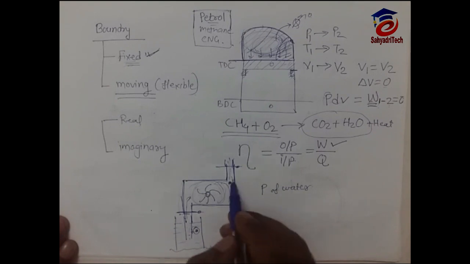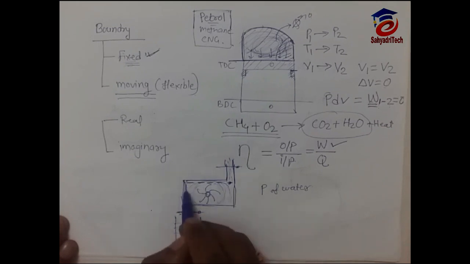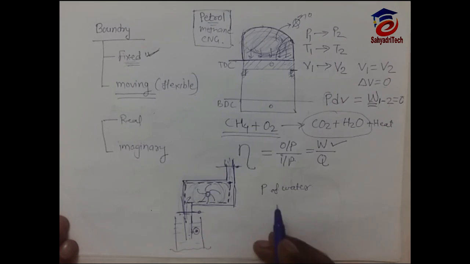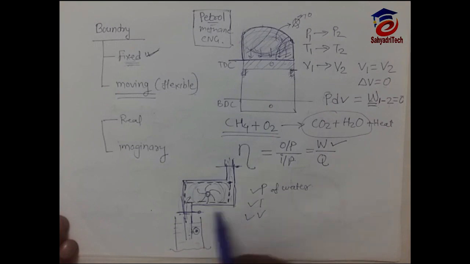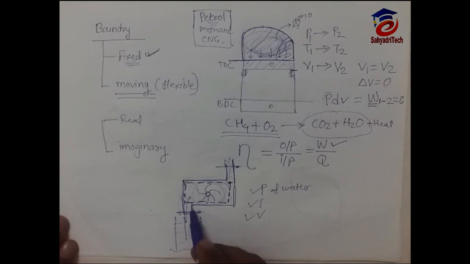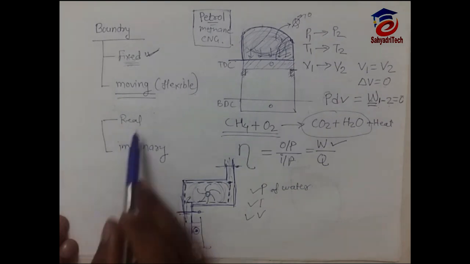So what you will do is imagine one boundary here for thermodynamic analysis. Your analysis will be easier in that case. Can you see this dotted boundary? In this example, I have drawn this dotted boundary, which is the imaginary boundary. When I measure pressure, temperature, volume, internal energy, and enthalpy, I will measure properties of the system which lies inside this dotted boundary only. That is our imaginary boundary. But actually my real boundary is this housing.